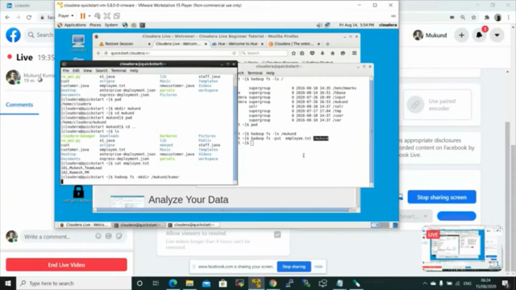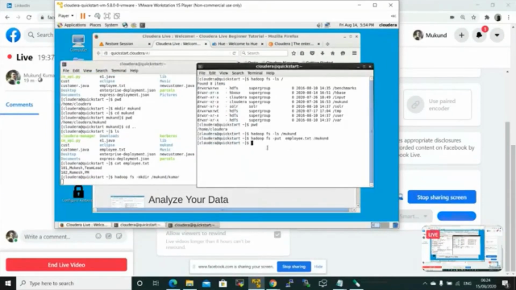Here we can see this file has been uploaded. And in this terminal, we are trying to create a directory at this particular location, so let it get created. Let me say hadoop fs -ls /Mukund, press enter.